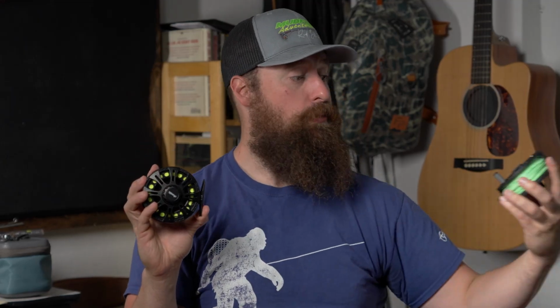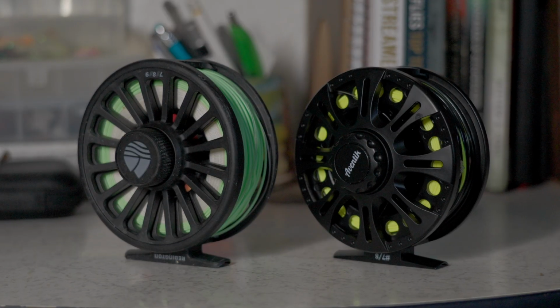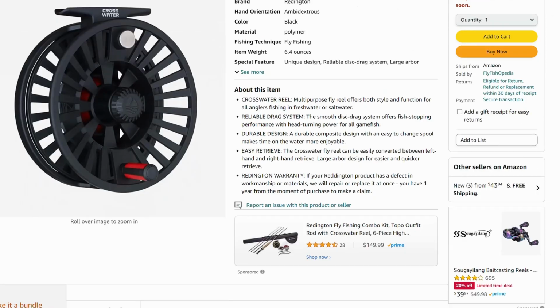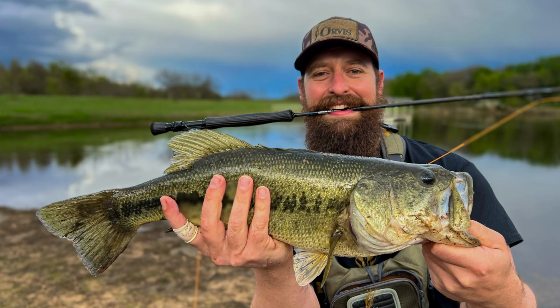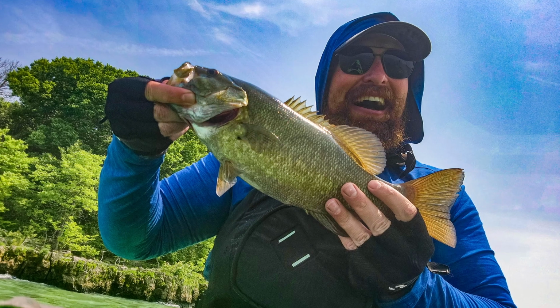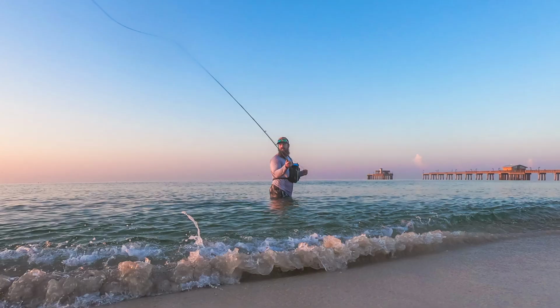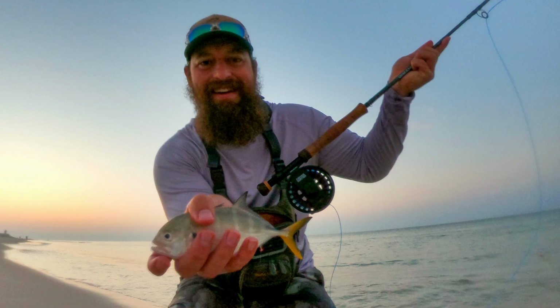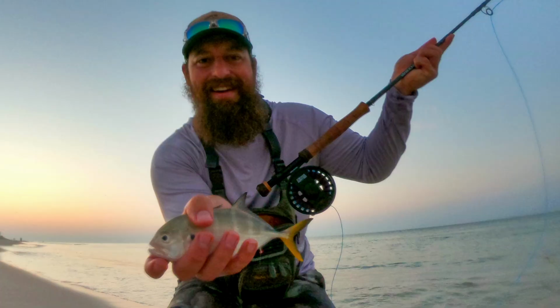Honestly, it is comparable to my Redington Crosswater, which is about a $40 to $50 reel depending on where you get it. And if you use a bunch of different fly lines like I do for bass fishing, I'm using float lines, sink lines, intermediate lines, full sink lines, depending on where I'm fishing. It's a pain in the butt to cut off line, put it back on new reels all the time. And it's easier to just buy a cheap reel and leave the line on there and mark it for what it's for. It's exactly what I bought this for.